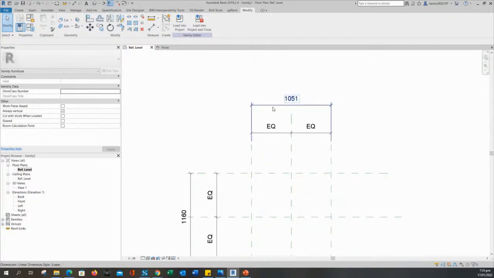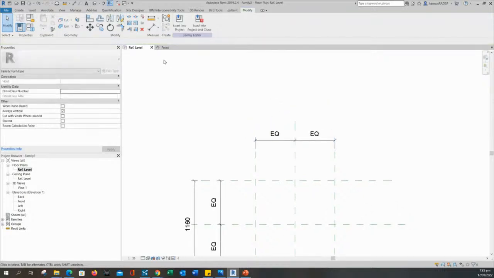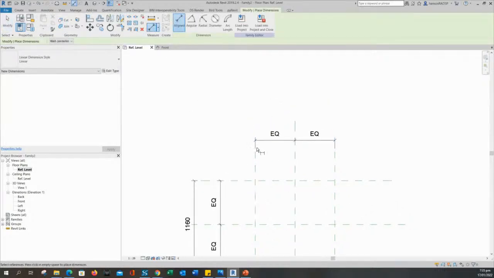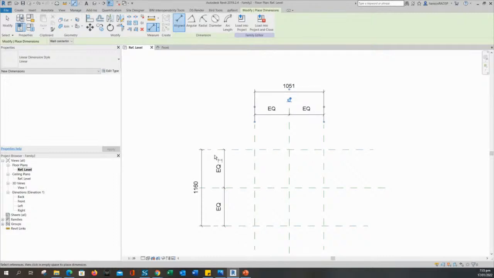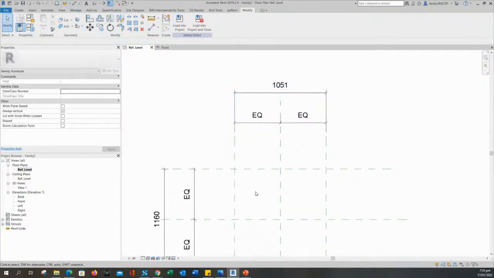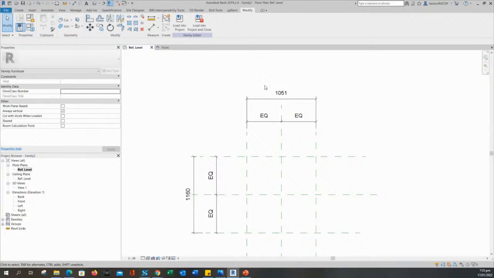If you will notice, I'm always referencing my dimensions on those planes. So whenever I add geometry and lock the geometry to these edges, it will just follow. We will test it later.